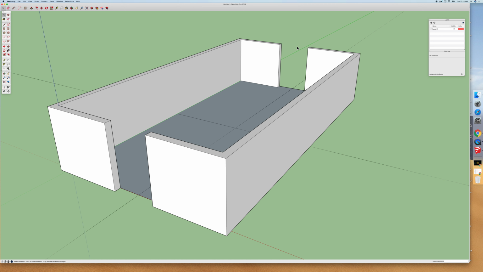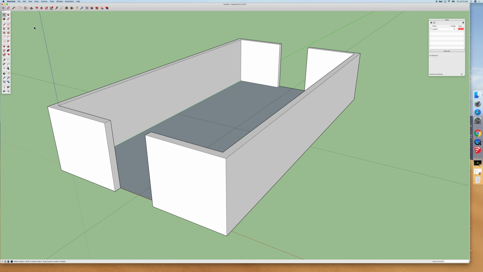Okay, so that pretty much completes the first part of this exercise. The last thing I have to do is to make this a group and put it in a separate layer. As we've said before, we always construct our objects in the 0 layer, make them a group, and then we assign them to another layer so we can hide them when we don't want them to make our drawing too busy.